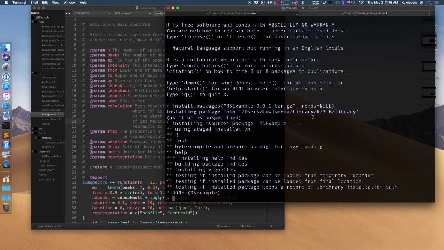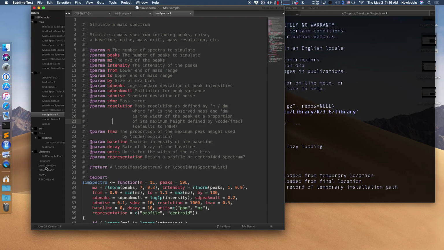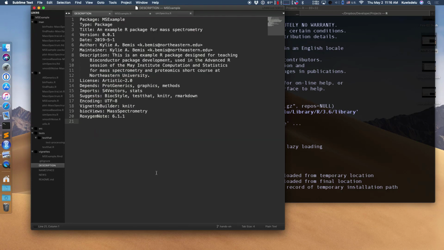So for this case, what do we do for it? Well, this package doesn't have it. Oh, well, it does. I just already have them installed. So here, this relies on ProtGenerics and S4Vectors from Bioconductor, and graphics, methods, and stats everyone should already have, but ProtGenerics and S4Vectors are two Bioconductor packages that I happen to already have installed. If you don't have these installed already, then install.packages will fail. So you do need to make sure you have whatever packages your own package, or whatever source package you're installing, depends on in order to install it from source like this.